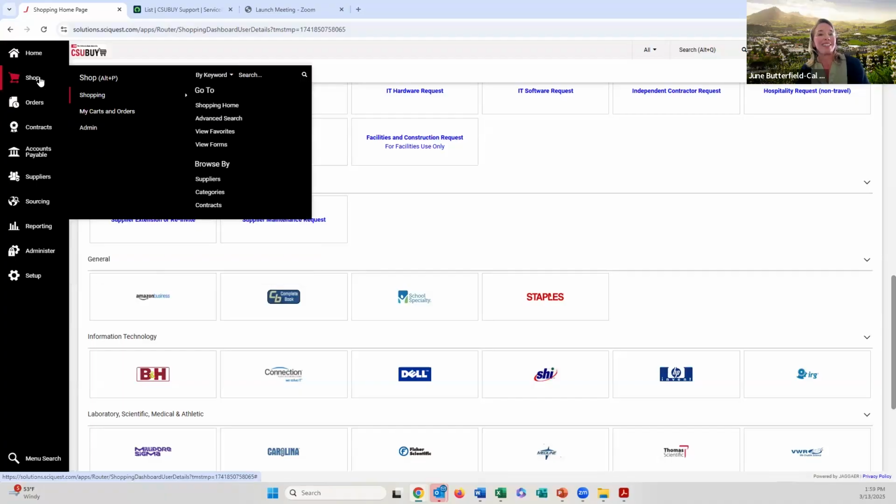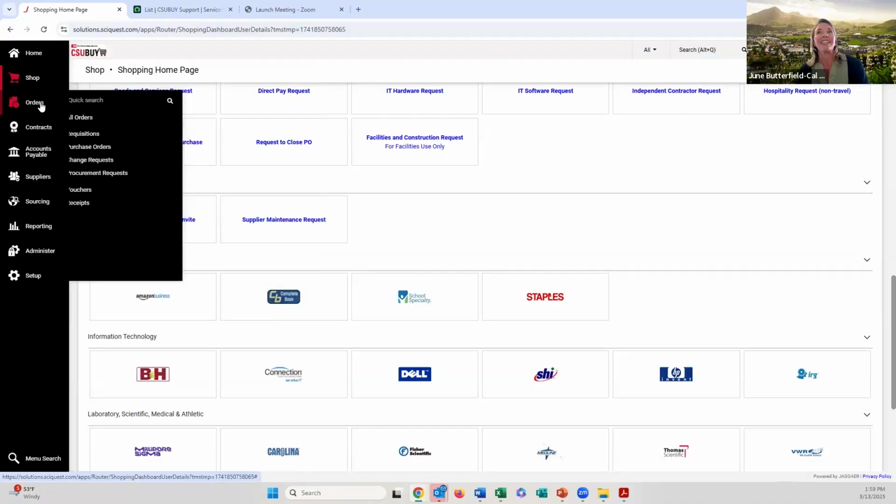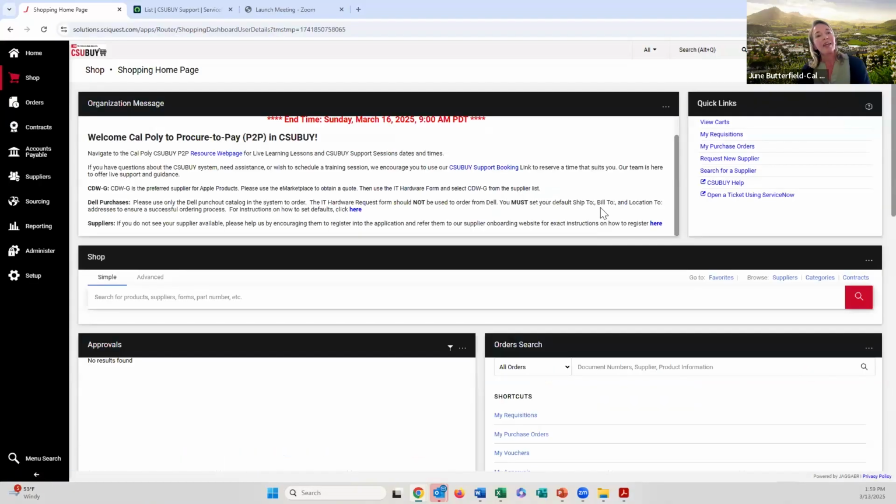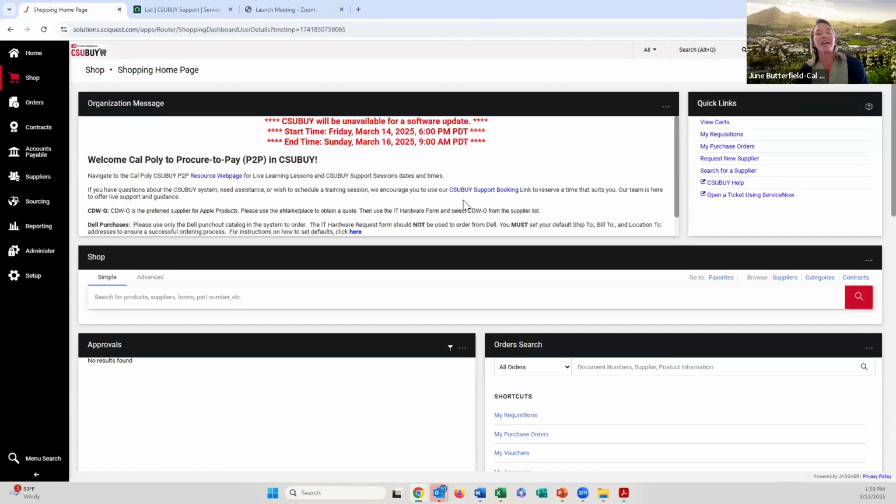We reviewed shopping carts and assigning carts. In the order section, we reviewed how you can reorder seamlessly on anybody's requisition and the full transparency into your full campus's requisitions, vouchers. We then reviewed the ServiceNow ticketing portal, the fulfiller and the client's view, and lastly, we went over suppliers.